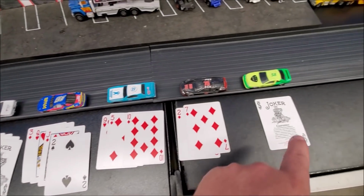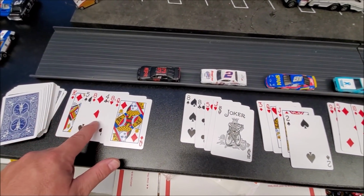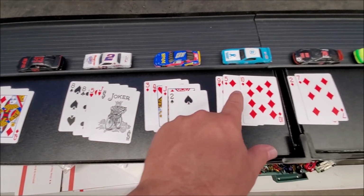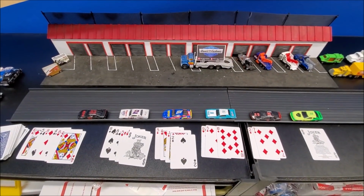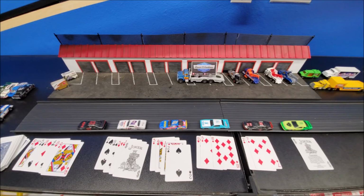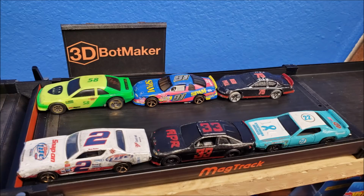So Burt Buzzard, Cut Rocker, Frank Klein, Takashita, Stephanie Shea, and Ken Castillo is how they're going to exit the pits. This being the Coca-Cola 600, we pay homage to the longest race of the season, so we go 6 laps in the main event. Jason, back to the garage. Dave Akers Customs Garage had a good run going. All right, we have, I believe, 3 to go. Burt Buzzard and Cut Rocker going to lead you down.